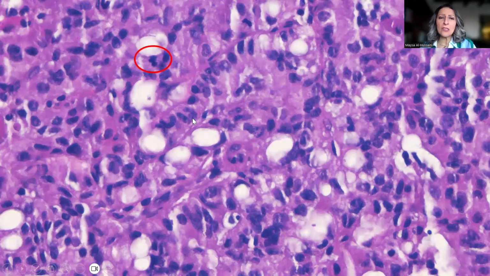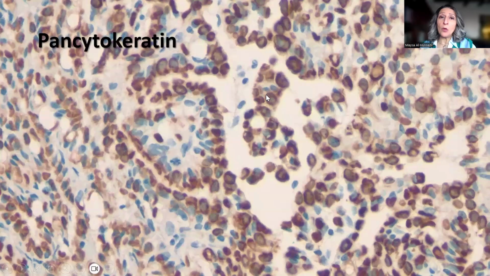In other areas, completely solid growth pattern, again some hyperchromasia, not much in the way of pleomorphism, but then we started to see mitotic figures, and we counted mitoses. This is one mitosis, this is the second mitosis here, and the mitosis is in the range of 2 per 10 high power fields, which really, along with the architectural growth, would raise the possibility of atypical choroid plexus papilloma.